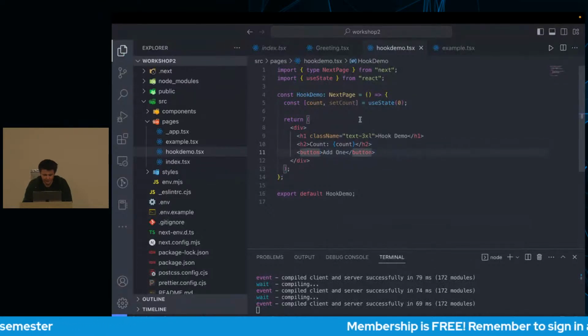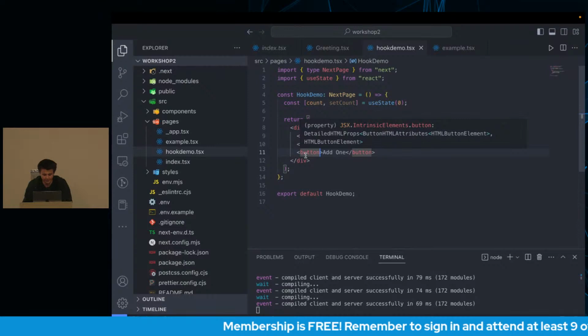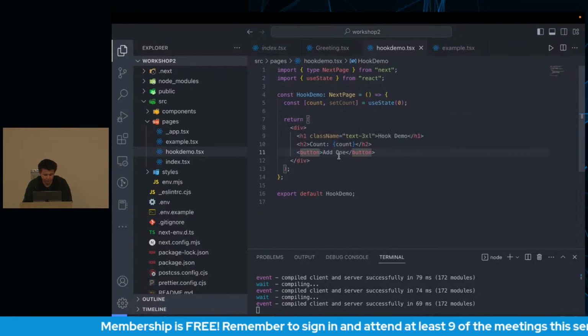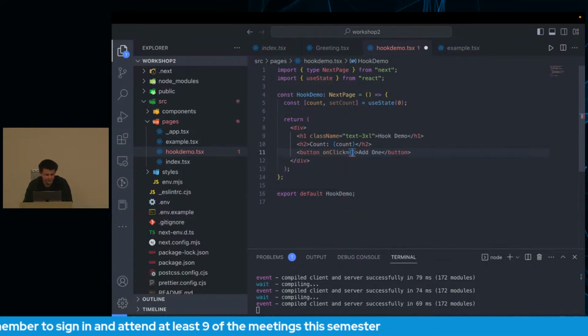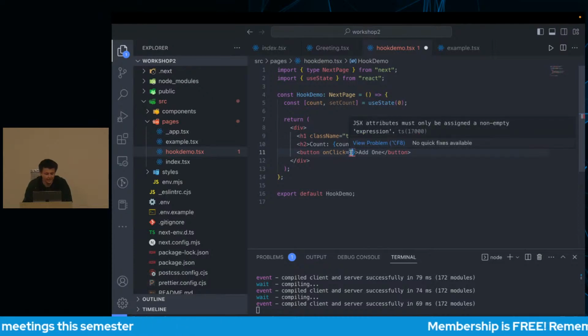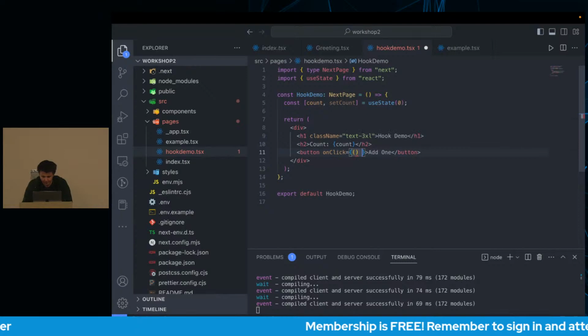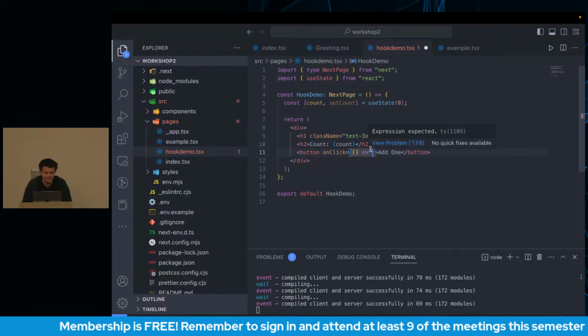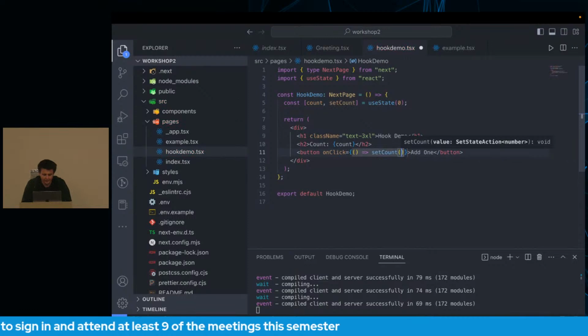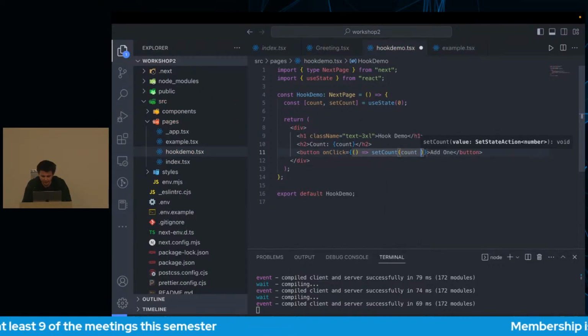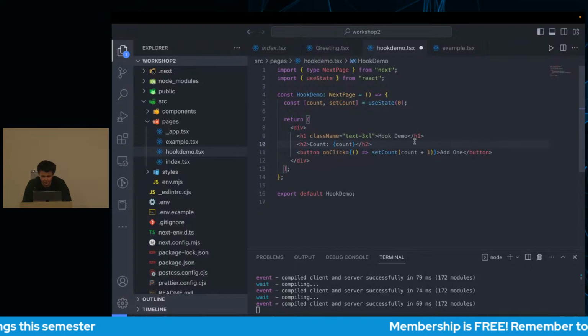And we also are going to need something to happen when we use that button. So what we're going to do is onClick, this is just HTML. And then we have a value that we've put here. This is a function that's going to execute when we do that onClick. So we're going to make a function here. This is a little bit of a weird syntax thing. This just means it's a function. And then we're going to do setCount, and we are going to set it to count plus 1, right? So this should be pretty straightforward.